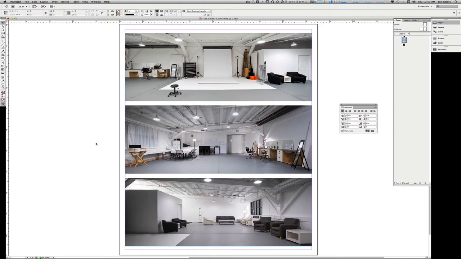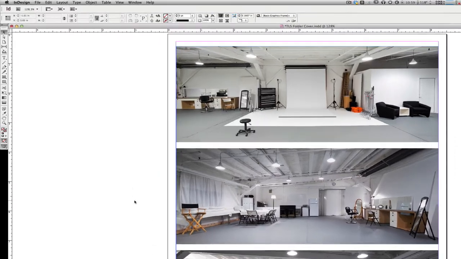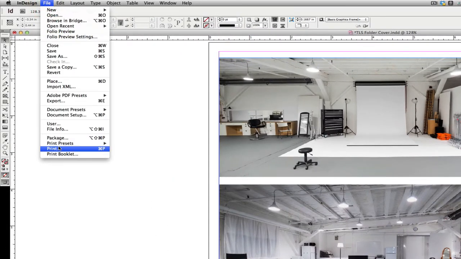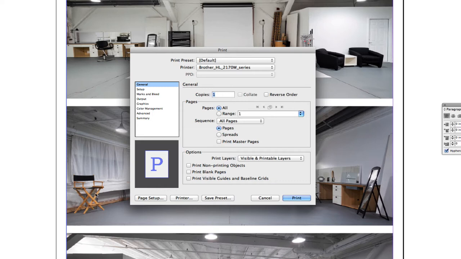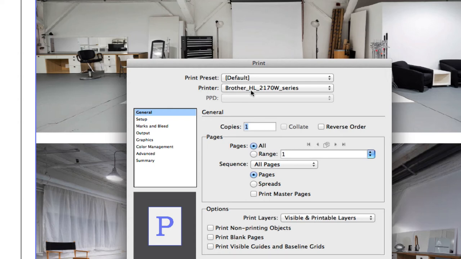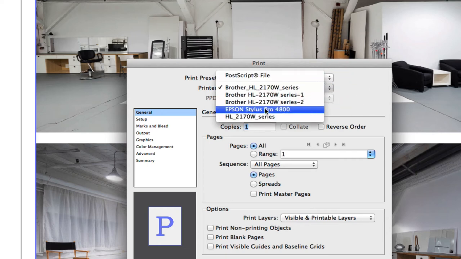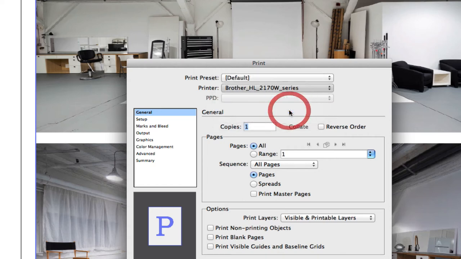Now we have to start setting up the printer itself. In order to do that, we are going to come up to File, and it's a little strange, but you have to actually go into Print to get any of the additional print setting dialogues. It used to be a little bit different, but anyway, I'm not going to go there. The first place that we're going to look is the printer setting, and by default, it's already set up to print to my little laser printer, and again, that's wrong. So we're going to switch it over here to the Epson Stylus Pro 4800.